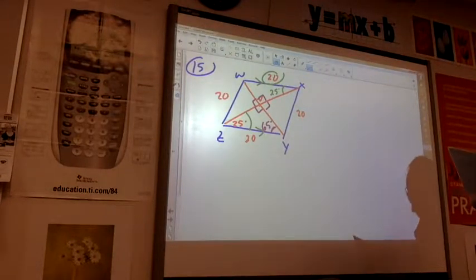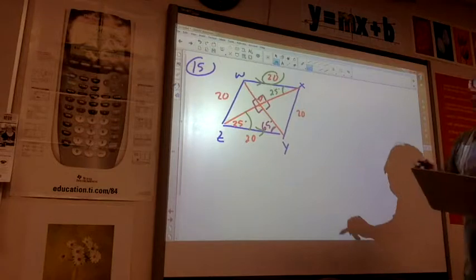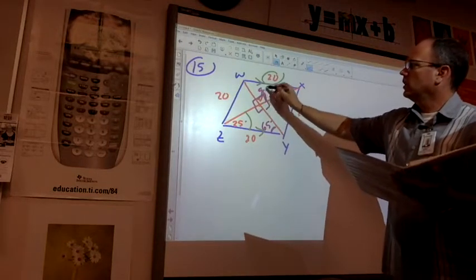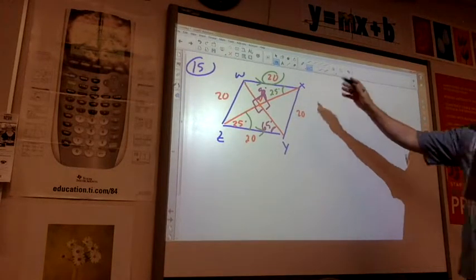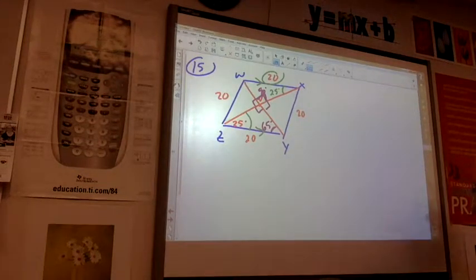And then number 15. WVX. So WVX, that has to be a 90. And so somewhere on the answer key it's wrong. No, so those are for WXV. But on the answer key, it says, I don't know, just those. Oh, so they named the angle a different angle or something, right? Yeah, the answer key on number 15 is goofy. These are all the correct answers. If you go back to the answer key, one of the answers they gave you is an angle that they didn't ask for, I believe.